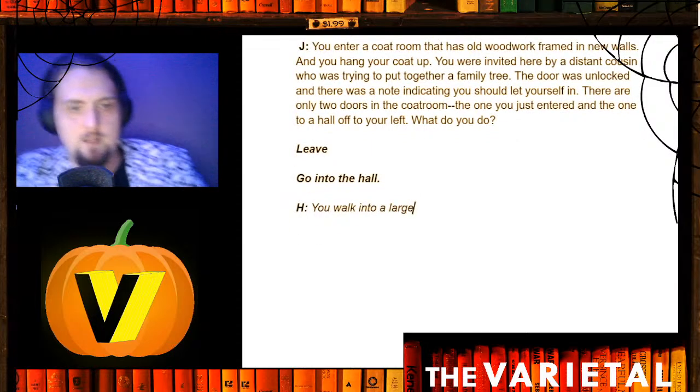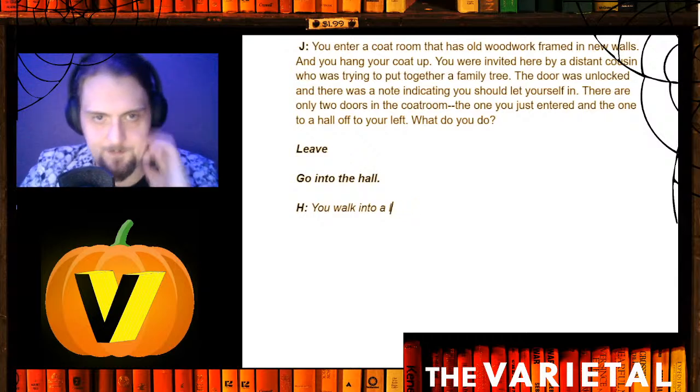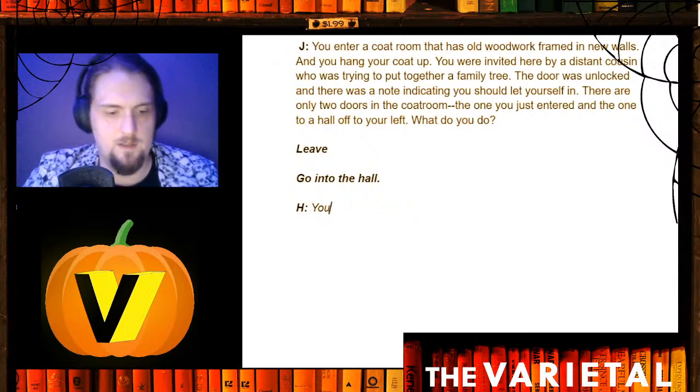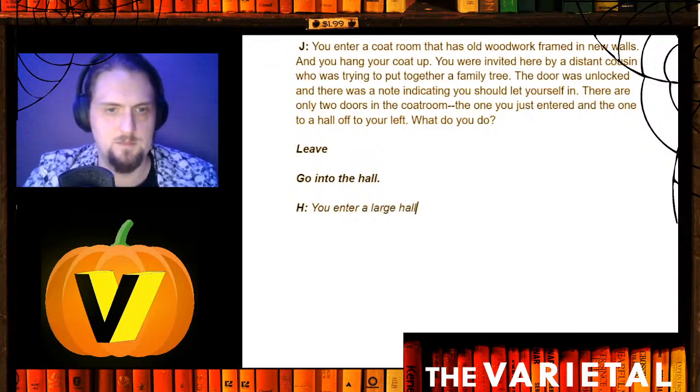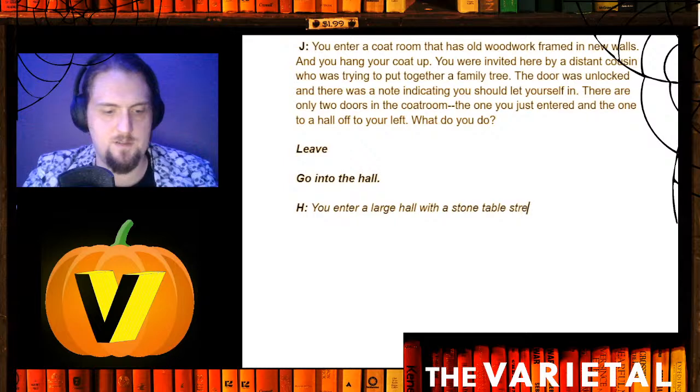You walk into a large... You enter a large hall with a stone table stretching through it.